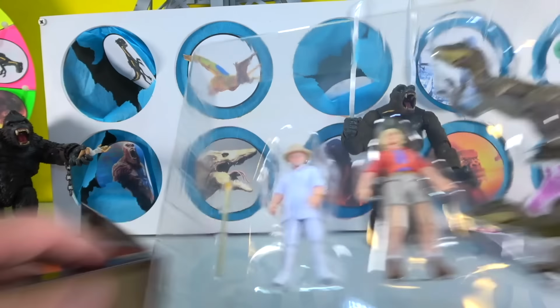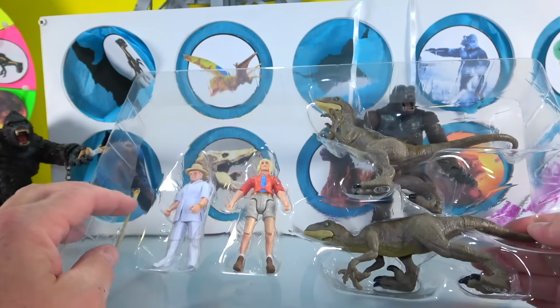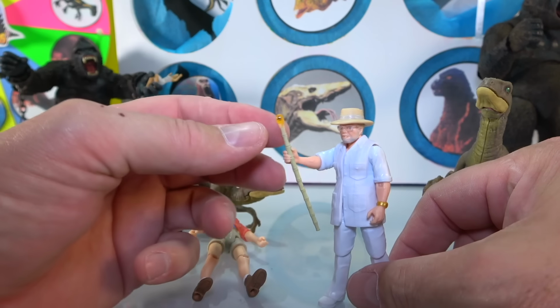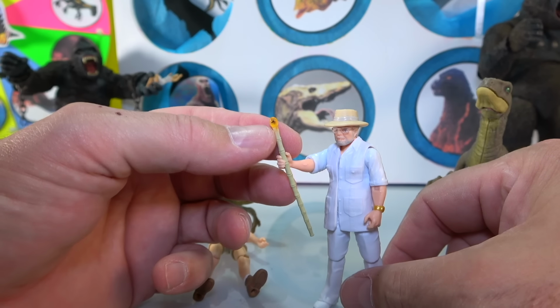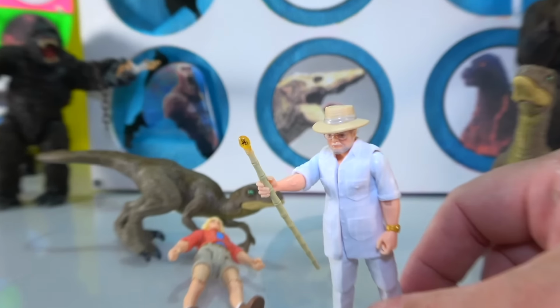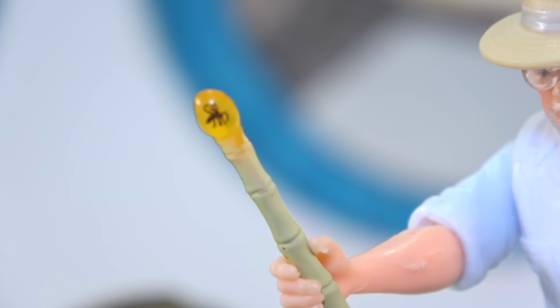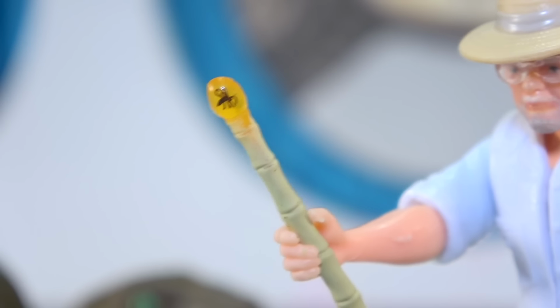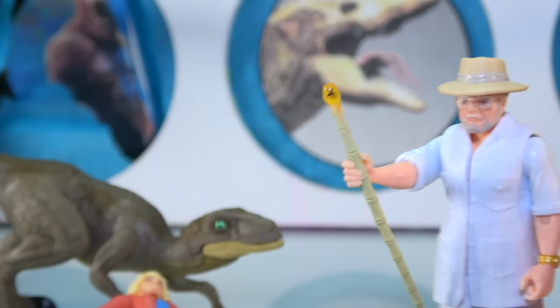All right, so let's take a look at what we got in here. Oh, look, it's got Dr. Hammond. Look, he's got his staff, and it's even got the little mosquito in the gem. If you can see that in the close-up right there, you can see it. The staff even has the little mosquito in there, the whole premise to the Jurassic World story. This is an excellent little piece.